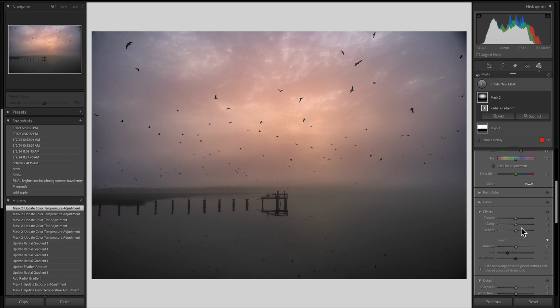Now I may come down here and actually bring in, just close the texture and clarity a little bit. This was only ISO 400, and even though it was dark, you can see we had good range here. I kept the histogram in the middle. So we don't have a lot of noise in this image. And by the way, I did shoot this at a rather high shutter speed.